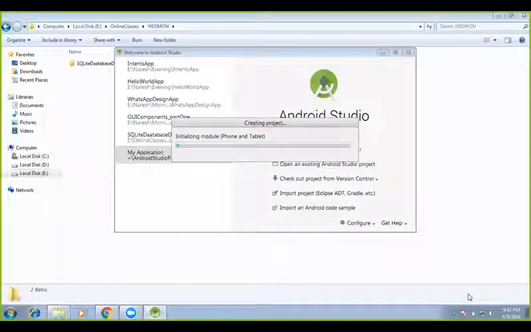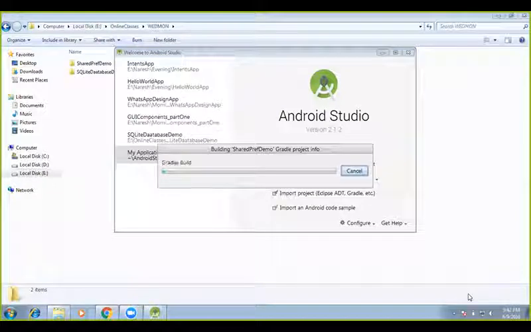Seema, first of all, you people have to know about what is shared preference, why we have to go for it.